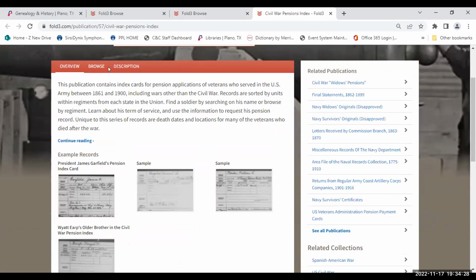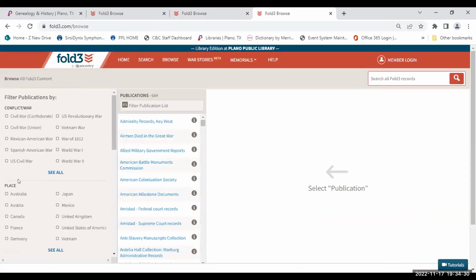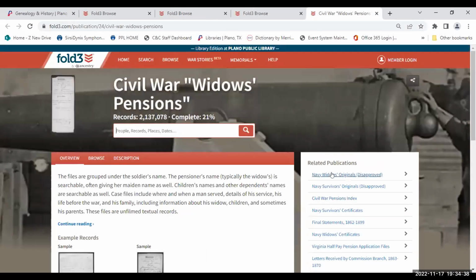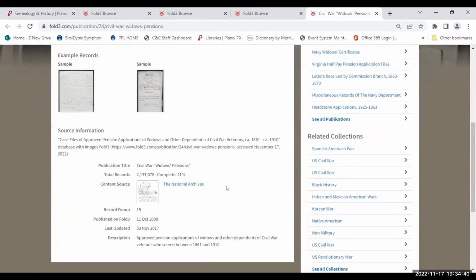Let me go back. I know the widow's pension, I think, was the one that was, yeah. See, the widow's pension is only 21% complete. So only 21% has been scanned and indexed and all that fun stuff to get it online and accessible. So there's a big chunk of data missing out of that.